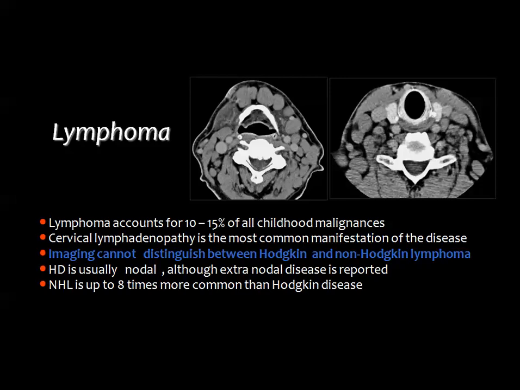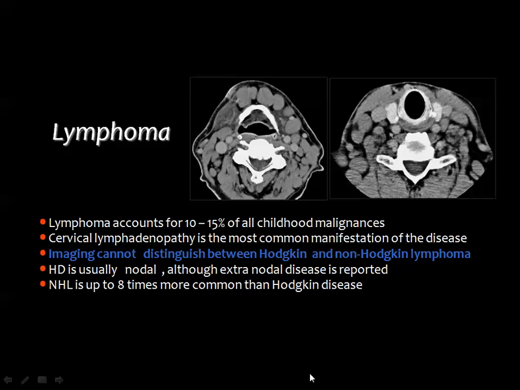And you remember that I used to say that lymphoma nodes are usually bulky, they are amalgamated, they show homogeneous enhancement, and they do not contain calcium. Actually, you know that you cannot diagnose by imaging or differentiate between Hodgkin and non-Hodgkin lymphoma, but you remember the best way for diagnosis of lymph nodes for sure is to have the fine needle aspiration biopsy guided by ultrasound, especially. And here you know that non-Hodgkin lymphoma is much more common in clinical practice than Hodgkin disease.